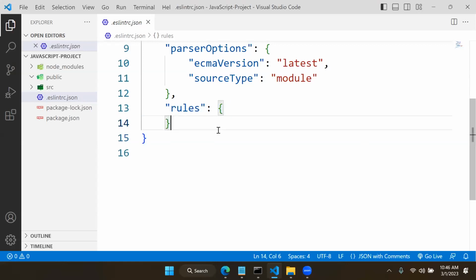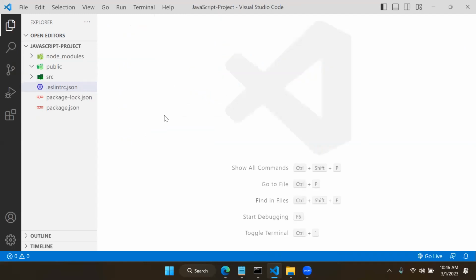Rules means what? Variable name must be a certain way, string must be in single quote, or string must be in double quote, or class names must start with a capital letter, like that. All such rules you can write. And if the developer is not following those rules, immediately it will show a warning. These are very important. What rules are written, how they are written, we will see everything. But this is very important to have. Any language requires this. Many people know JavaScript, but they don't know about JavaScript configurations.